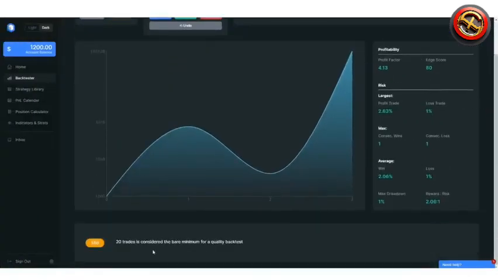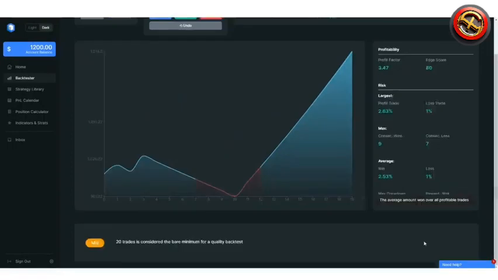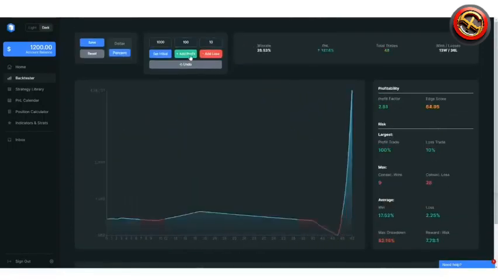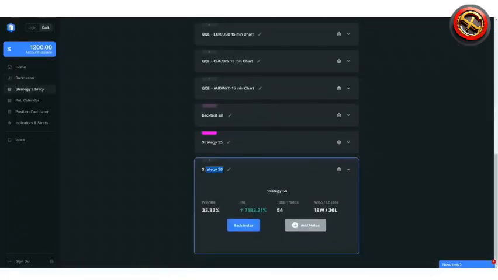Once we're done with the backtesting, Trader Edge will provide us with a detailed matrix, including important information such as win rate, maximum drawdown, and profit results. It also allows us to save the data and add more backtests, which will all be stored.